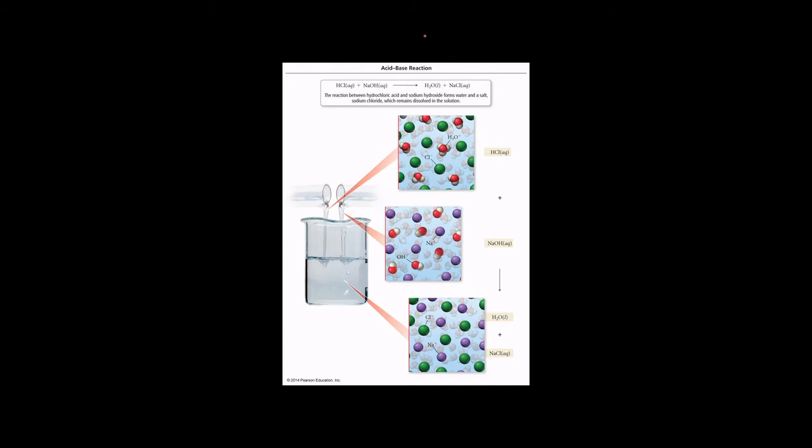Okay, and so you can see that here in this little graphic. So we have some acid with hydronium ion. By the way, H plus is actually a simplification. It technically is H3O plus, but we're not going to worry about that too much right now. So that's what this here is. That is H plus. We have the OH minus in solution down here. When you mix them together, all you're left with is water and the sodium and chlorine floating around.